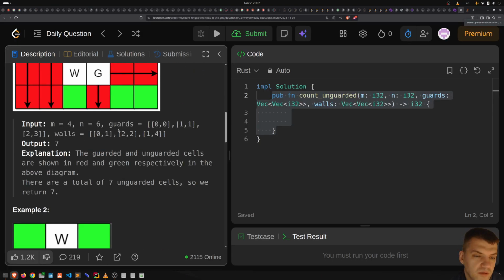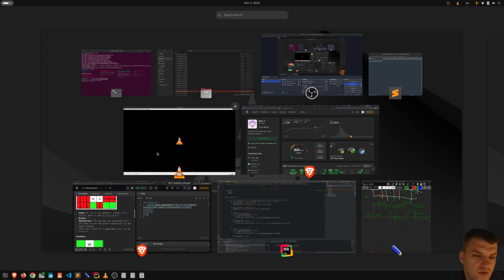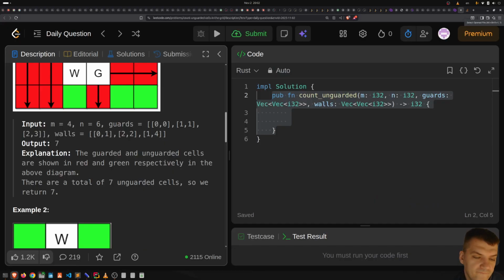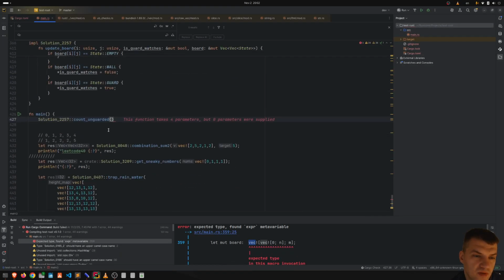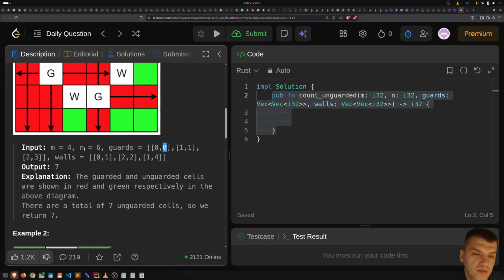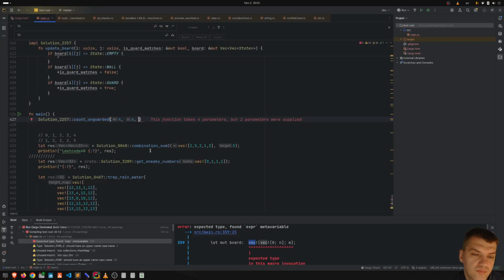For this one, I'm gonna be 4 and 6. 4, 6, and then I need to go guards and walls.